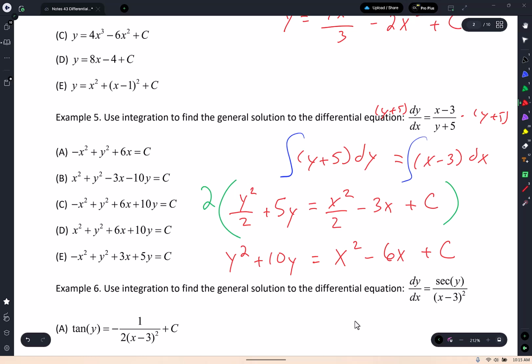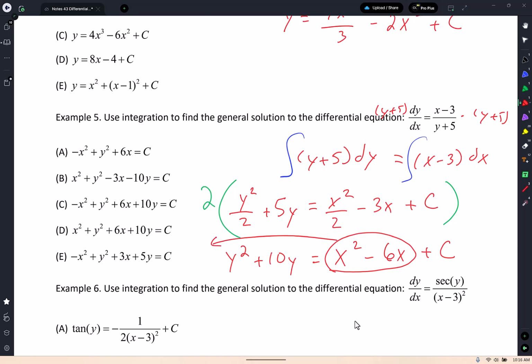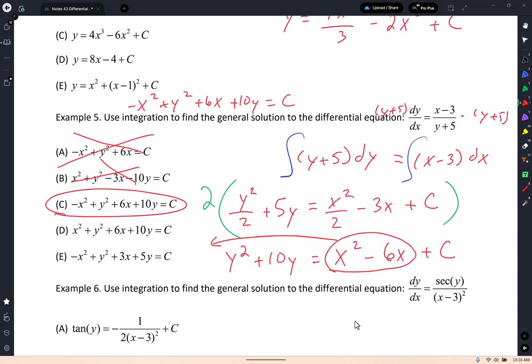All right, next move. Let's see, what's my next move? I guess my next move, guys, is move these to the left, and then we'll see if we have to change polarities or not. So here's my answer. So I see negative x squared plus y squared. Let's see, what do they have next? So 6x, plus 10y equals c. So I'm going to look for that first. Negative x squared plus y squared plus 6x. Oh, what happened to the 10y there? Negative x squared plus y squared plus 6x plus 10y equals c. There it is. Sometimes you have to change the polarities again one more time, but we didn't have to do it that time.